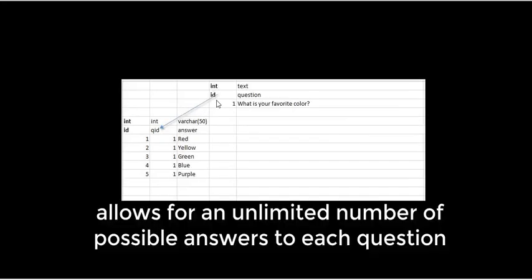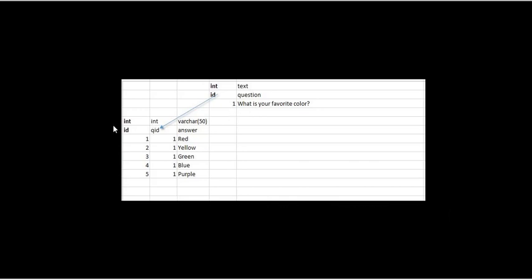Well, here's what I've got to do. Let's just switch it to what's your favorite color. And I'm going to set up an ID, which has question number 1, what is your favorite color? And then I'm going to create a whole other table over here that has an answer that might be as much as 50. An answer with red, yellow, green, blue, purple as my choices. I could add more, orange, if I wanted to. But anyway, they all have a QID of 1. You see that? The same as my question ID up here.